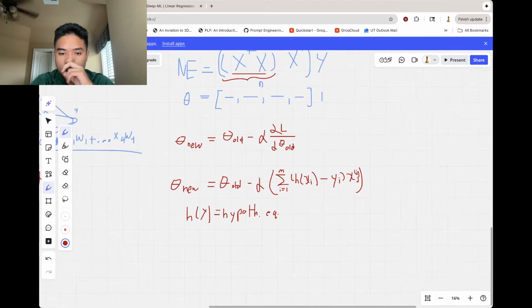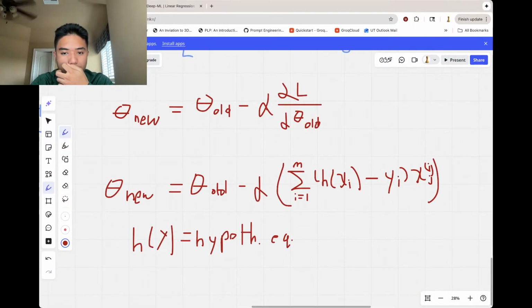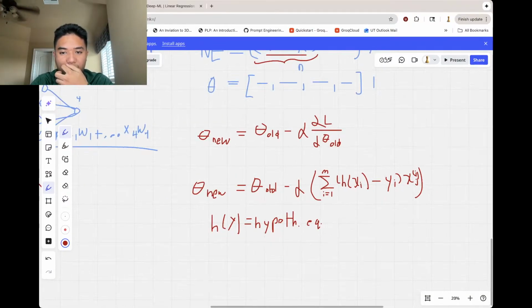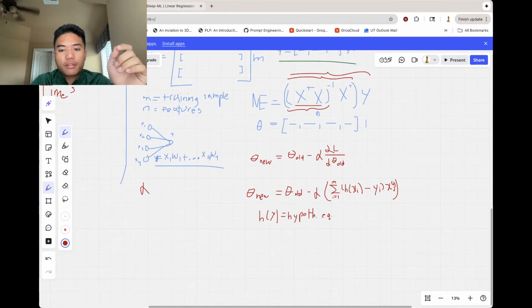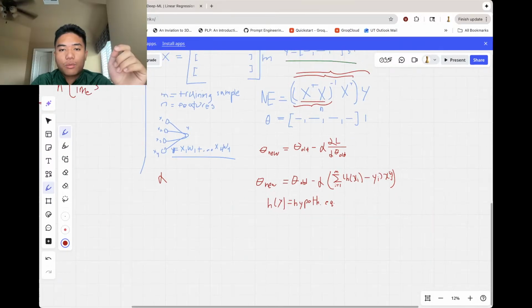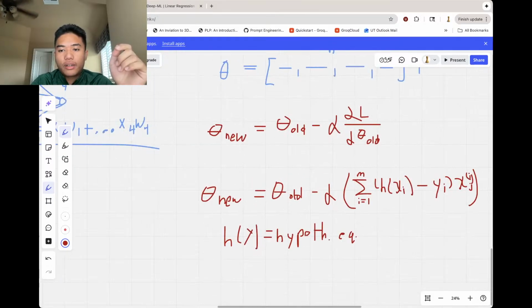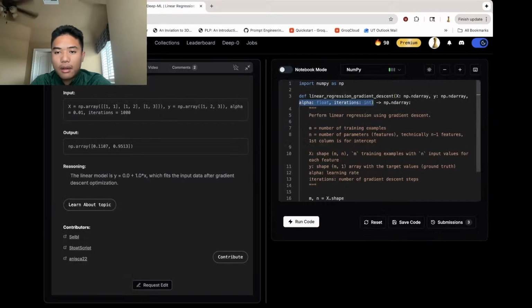And then it's this expression that we're going to sum to the total, right, for each feature sample. Now I know this equation is a lot bigger than whatever this was, and there's a ton of parameters or components to it, but we'll break it down into code and talk about why it works the way it does. And the other component, right, so we know that we have our x or y, and I already implemented alpha into whatever algorithm we're going to use, but I didn't talk about the other parameter, which is iterations.